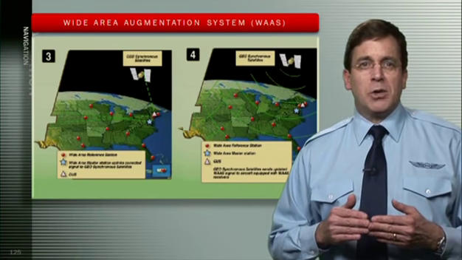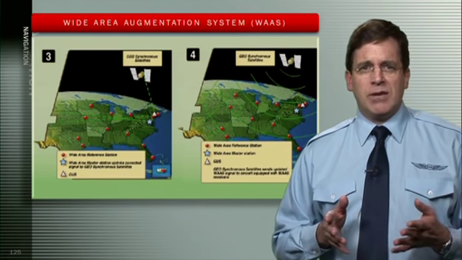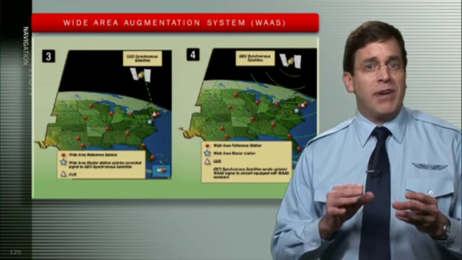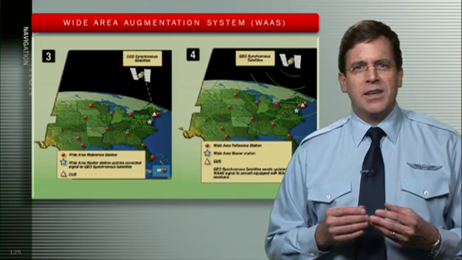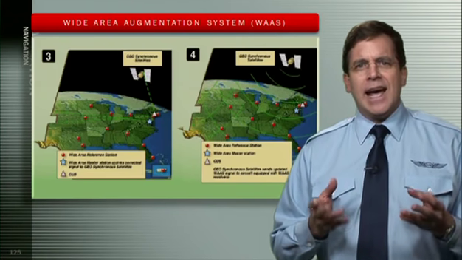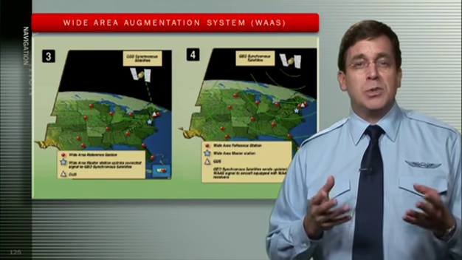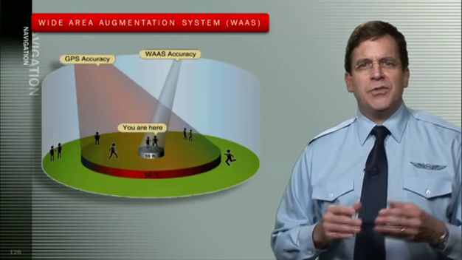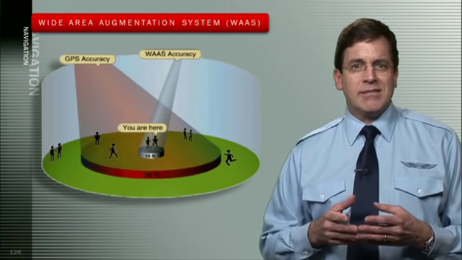In addition to providing the correction signal, WAAS provides an additional measurement to the aircraft receiver, improving the availability of GPS by providing, in effect, an additional GPS satellite in view. The integrity of GPS is improved through real-time monitoring, and the accuracy is improved by providing differential corrections to reduce errors. As a result, performance improvement is sufficient to enable approach procedures with GPS WAAS glide paths.